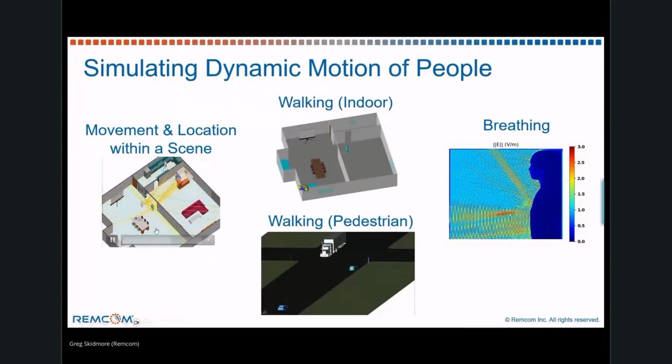So this is an example showing communications between two people in the multipath as they're moving around. Typically this would be for a communication link that we might see this sort of motion. And one thing you'll notice is the people were very stiff and moving around. As we start looking at sensing in Micro-Doppler and all the applications today, if we want to capture that effect, then we need to capture that motion as well. And so you'll see that these techniques we'll be talking about today, we are actually bringing in not just the movement and position, but the swinging arms and legs, and even the movement of the chest, and superimposing heart rate as well, as Ben will be talking to later, to capture very specific effects that we're looking for.